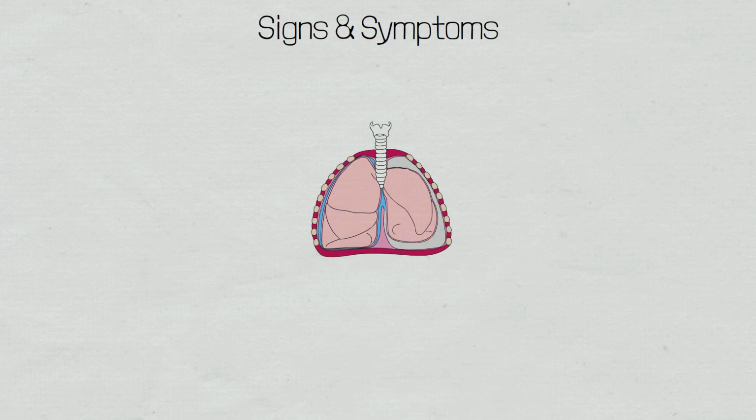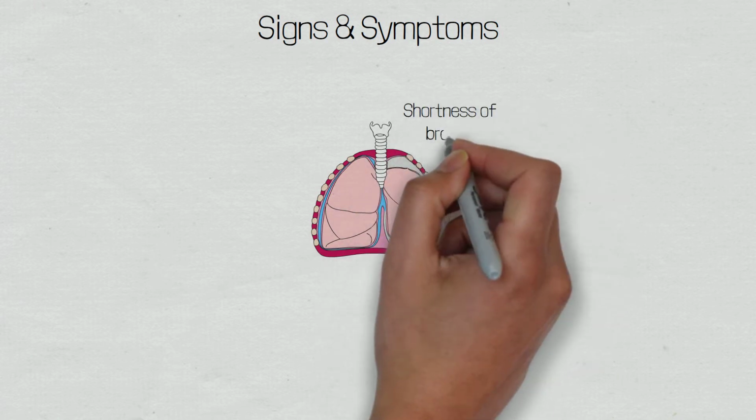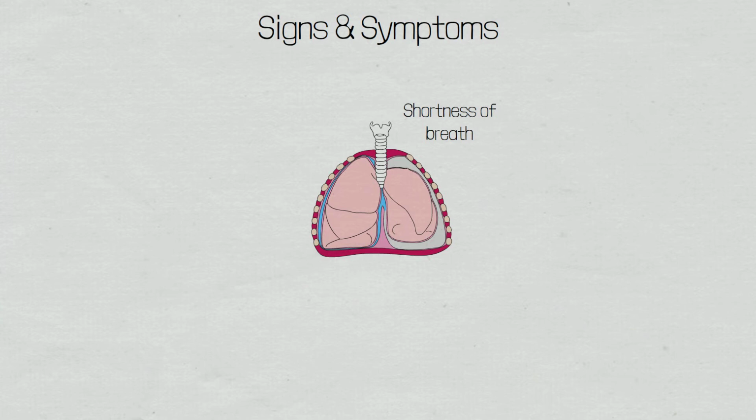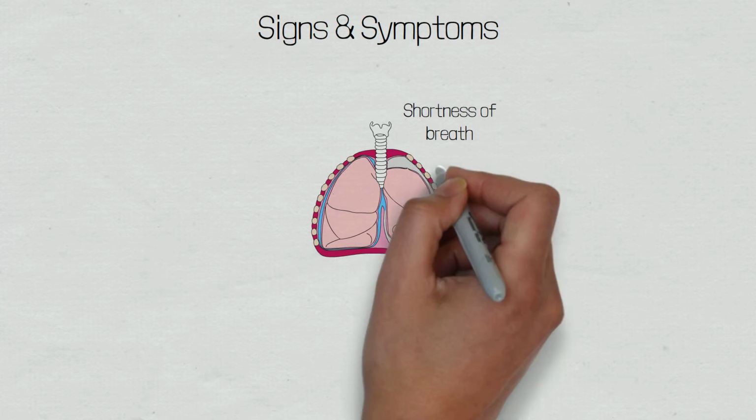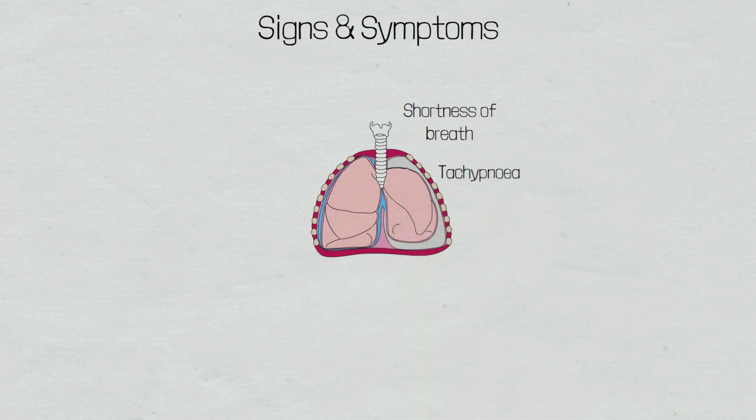Patients may present with a shortness of breath, as they will be attempting to compensate for the reduced pulmonary function. As the affected lung fails to expand, ventilation will be less effective, and more demand is going to be placed on the functional lung. Patients may also have an increased respiratory rate, otherwise known as tachypnea. The lung affected is not participating in the gaseous exchange of oxygen and carbon dioxide because it can't adequately ventilate, which means the rest of the pulmonary system is going to have to work harder.